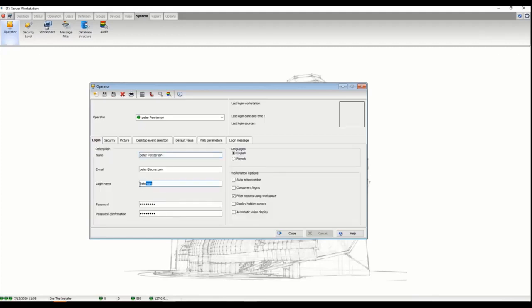Now this login name and password cannot have the word Kantech in it. Those that have any password or the word Kantech in it, lower or uppercase, aren't allowed. So you're going to have to change the logins for security purposes. And that's really all you need for the Kantech side.